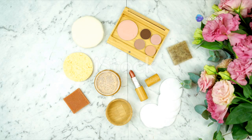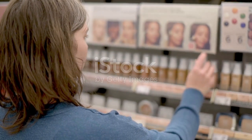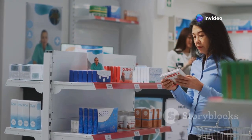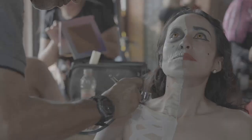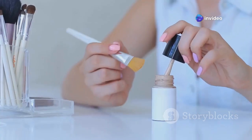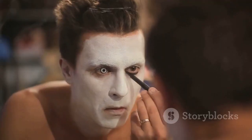Alright, first up we've got this foundation. I picked this up at my local whatever mart, and let me tell you, the packaging is something. It's giving very much designed on Microsoft Word and printed at home. But hey, we're not here for a graphic design critique, are we? We want to know if this baby performs. The claims are bold, honey. They're promising full coverage, a flawless finish, and basically, you'll look airbrushed by the time you're done. Now, I've heard it all, but a good foundation can change the game, even a cheap one. So let's put this to the test.